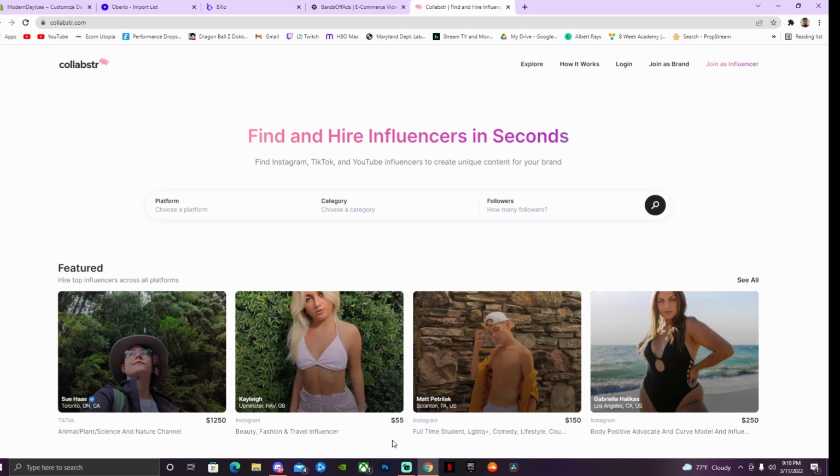So they have a trusted relationship with an influencer on TikTok. They see your product and it's already resonated with the type of videos that they already make. It makes the process even easier, makes the converting even easier.